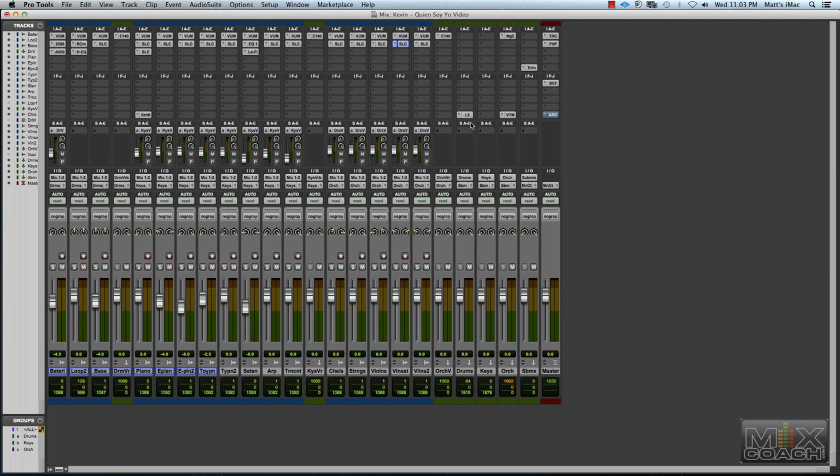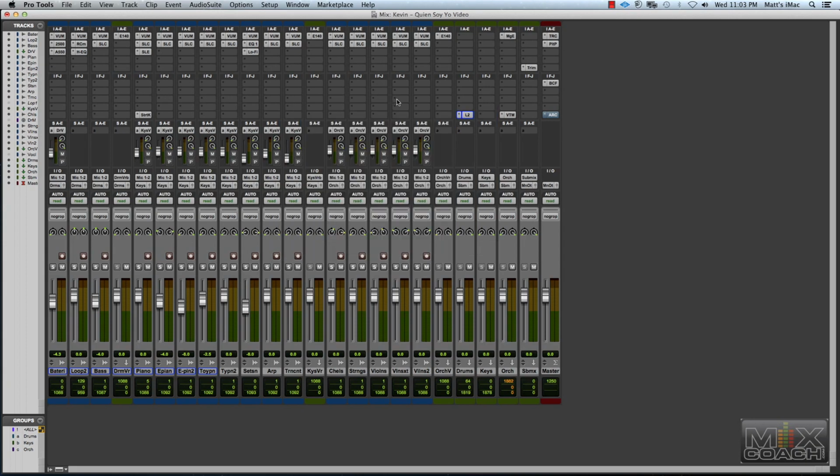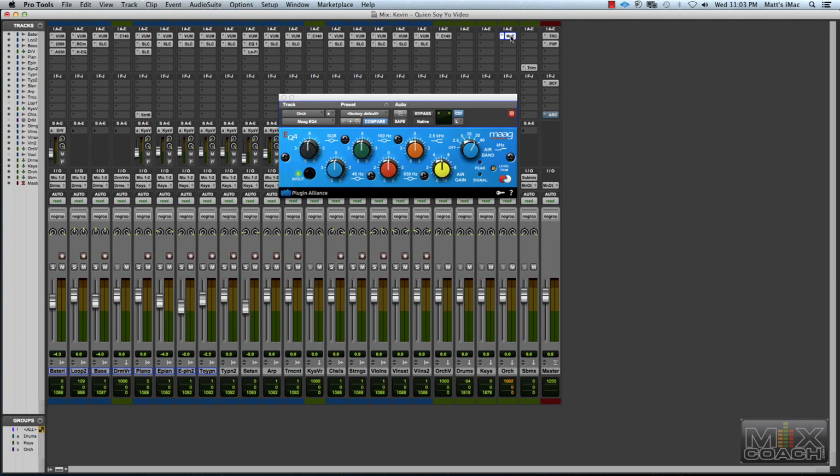On the drum bus, I had a little bit of L2 going just to prevent peaks. Nothing crazy. I don't like jamming a bunch of limiters on stuff. On the orchestra bus, I actually used the Mag EQ, the air band, up at 20K. Brought up a lot of the top end because I like this.